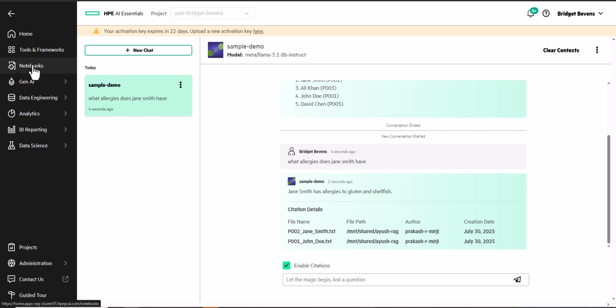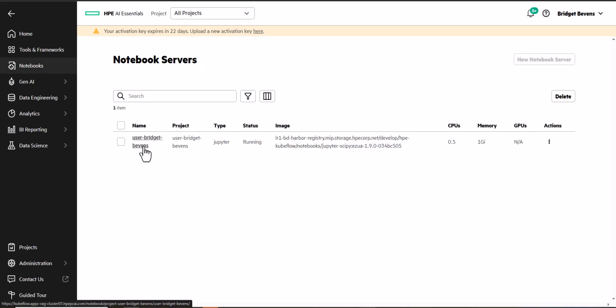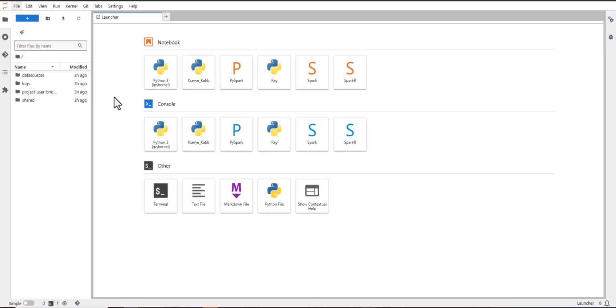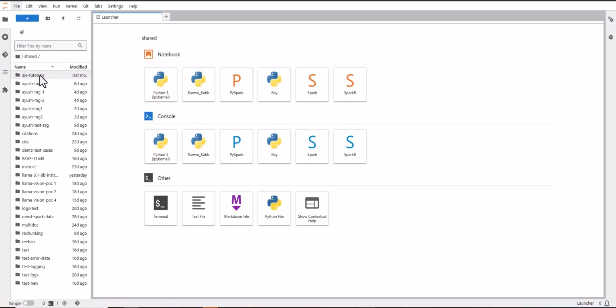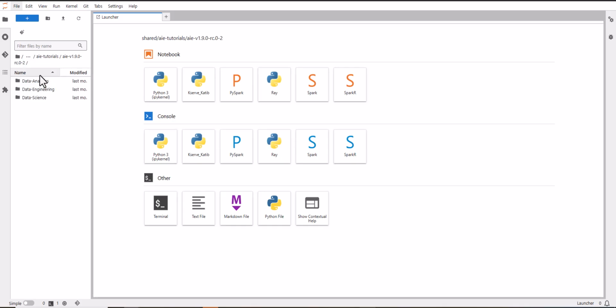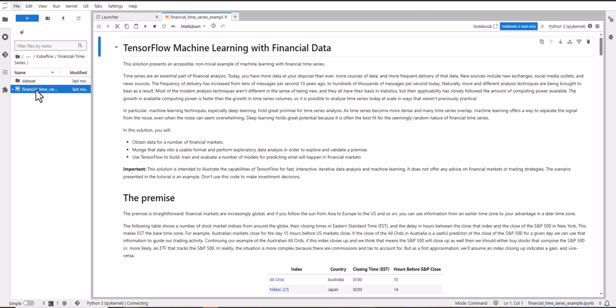Every private cloud AI user is allocated a secure Jupyter Lab environment to create notebooks, develop scripts, run experiments, and deploy applications, all within their own private workspace. Notebooks automatically connect to the full suite of integrated tools and frameworks, and they come prepackaged with additional popular frameworks. Notebooks also include pre-packaged tutorials with predictive analysis examples to use as references when developing models.